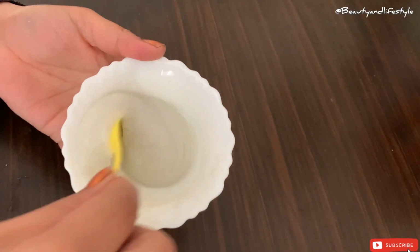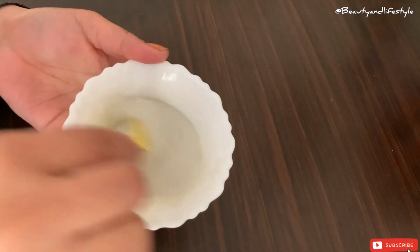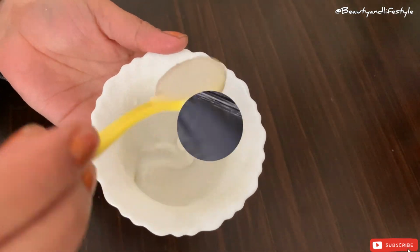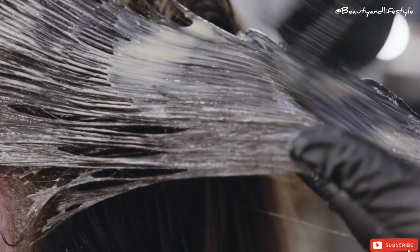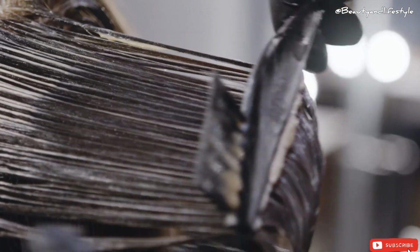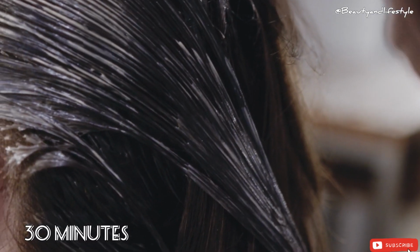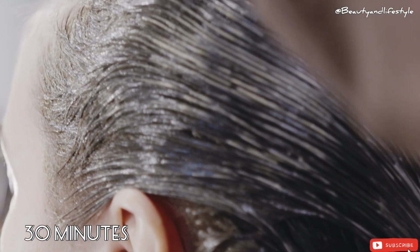You can also add a few drops of your favorite essential oil for a nice fragrance. Apply the mixture to your hair and scalp, making sure to cover all areas evenly. Leave it on for at least 30 minutes before washing it off with lukewarm water.